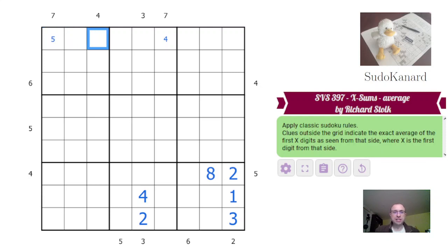Let's put it like this, and now it's excluded from here. And if I try to put a 6, then it means that the sum of all 6 digits here is 42, and then the sum of those 3 digits must be 3. That's not possible, and bigger digits fail for the same reason, so this is actually a 4, and for the same reason only 4 and 5 were admissible in this cell, so this is a 5. And we must now have 7, 8, 9 here, and 6, 7, 8, 9 in there.